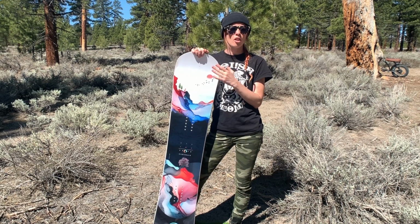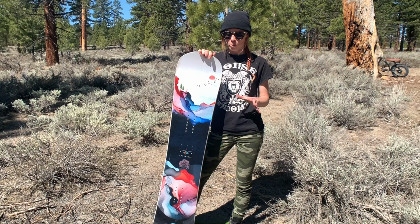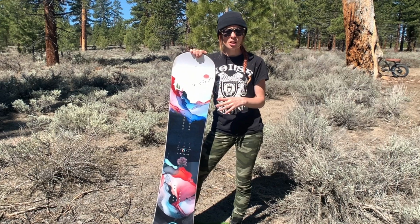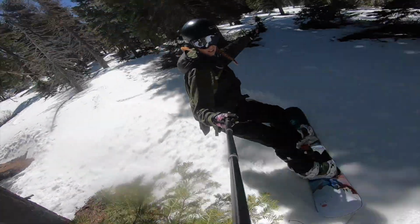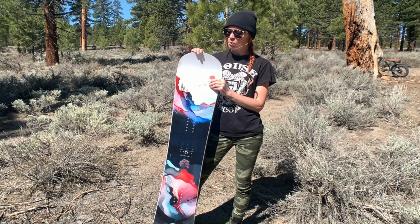So this is their all mountain twin board. It's going to take the place of the Prototype 2. So that's no longer one of their boards. This is the new evolution of the Prototype 2. If you like to ride centered and you like to ride switch, but you want a board that can go all over the mountain, can hang in the steeps, can ride off piste, but also would probably be fun in the park, this could be a good option.